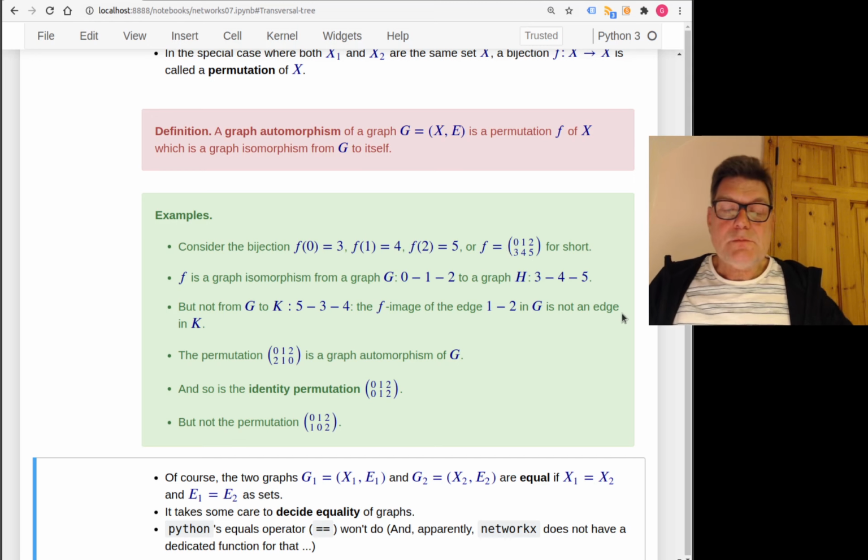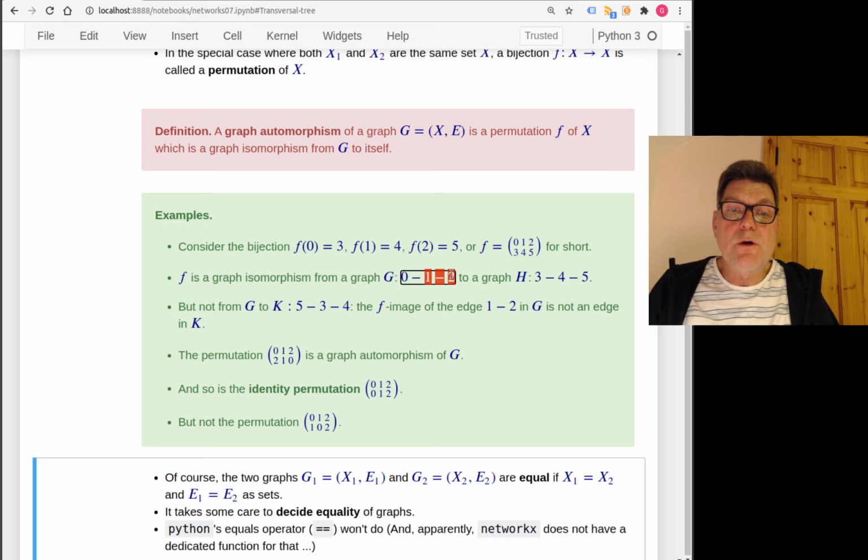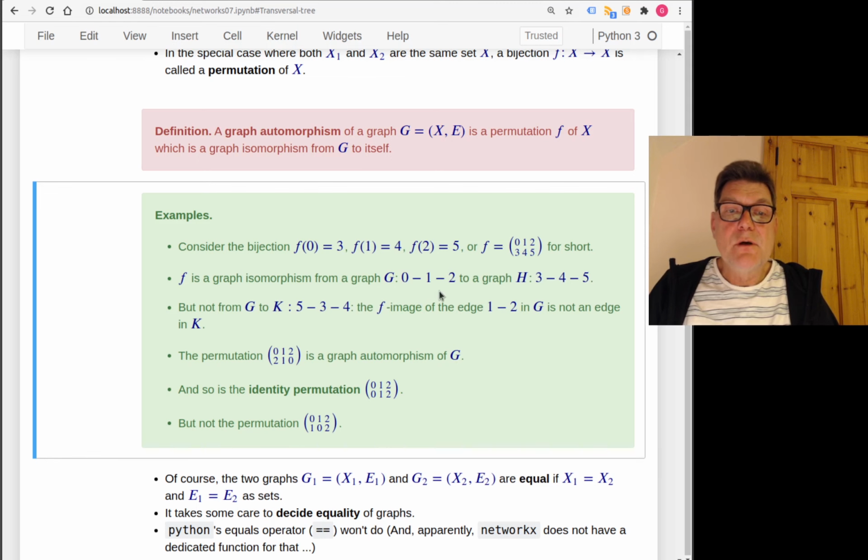If we define a different graph, K, on the vertex set 3, 4, 5, as the path from 5 to 3 to 4, then this map f isn't an isomorphism between G and K, because the edge 1, 2 in the G graph is mapped under the bijection to 4 and 5, and 4 and 5 in the K graph are not connected. It's not an edge in the K graph.